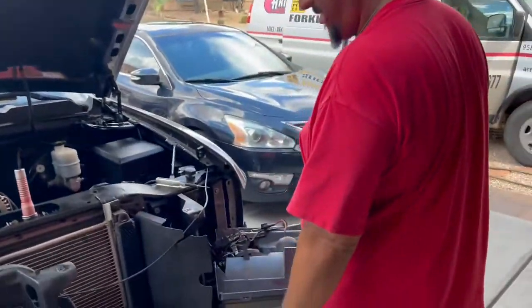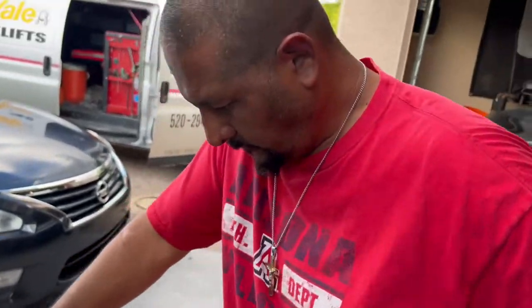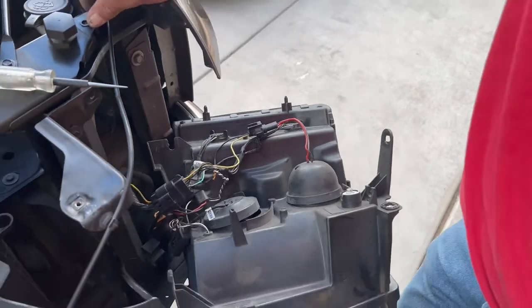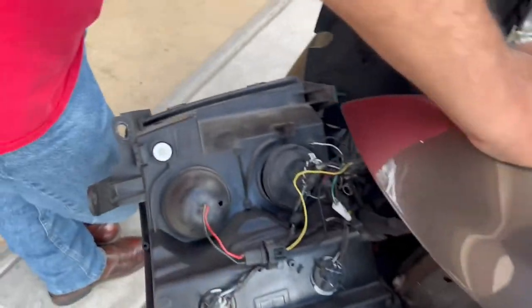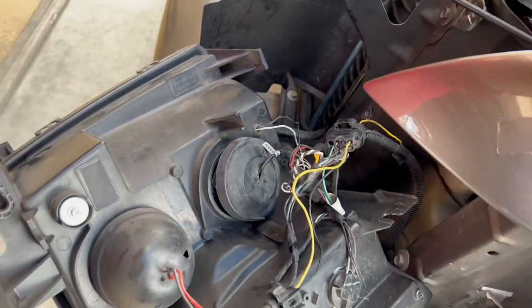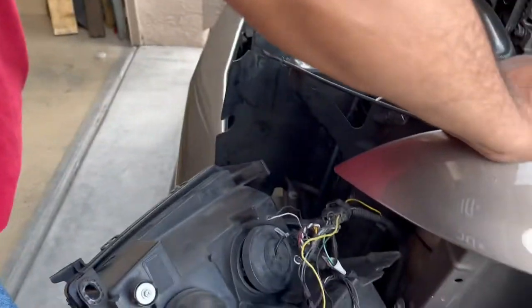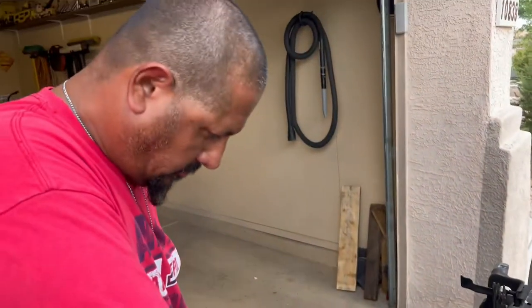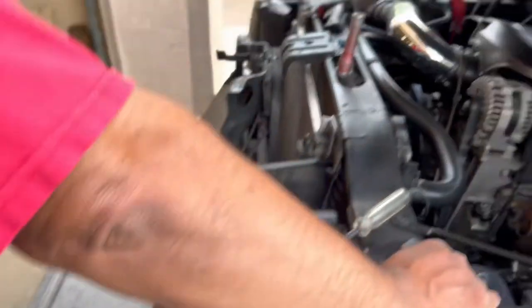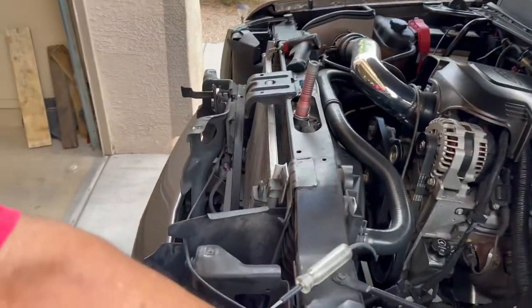So what's going on here, bro? What are we trying to figure out or do? All your chicken scratch wiring harness. I know, stop by mother right here. That's why we need new headlights, guys. Cause all this wiring ain't the move. Cause of hot fire. So yeah, we're gonna get the headlights replaced, but trying to figure out where to tap in so the emblem could light up. So I think we kind of figured it out, you know? Yep. All right, so we're going to get it installed and then get to it.